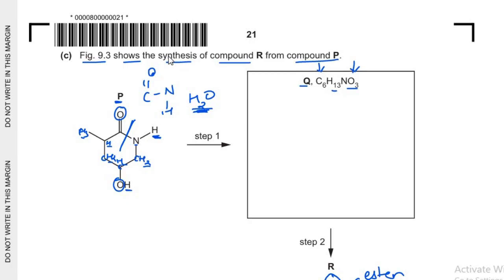So starting with this portion, I'll start drawing. Here we have the ring, and here we have C double bond O, which changes to COOH, that is the carboxylic acid. The remaining part of the ring remains the same. So I'm drawing as such here, and here we have NH, but that changes to NH2 because water is added here. So OH and H are added here, making water added, and the hydrolysis happened because that bond is broken. So this is the Q compound.